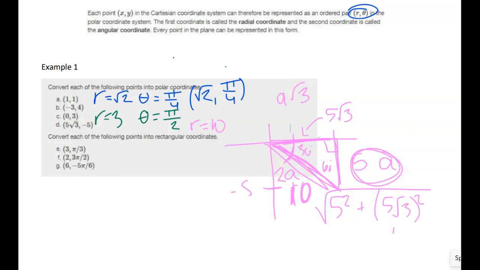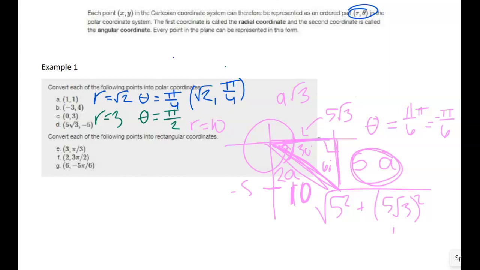And because this is a 30, 60, 90 triangle, we can say that theta, all the way around, is 30 degrees. So it would be pi over 6. So all the way around would be 12 pi over 6. So I would say this is 11 pi over 6 or negative pi over 6. Either one of those would be okay to use here.